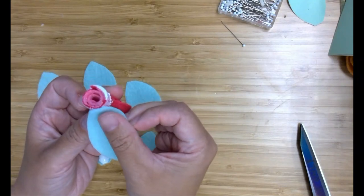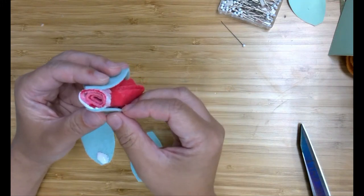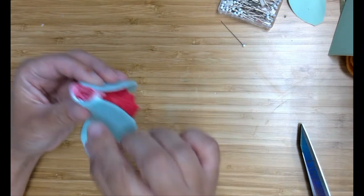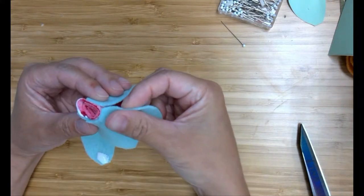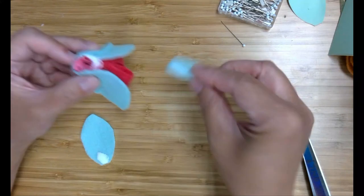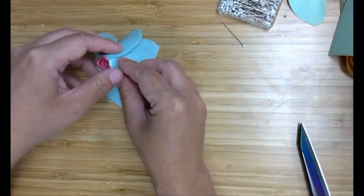I'm going to start here. And then just like with the other flower, I'm going to go to the opposite side and add another petal. And then I'm going to place 2 here and 2 on this side. So I'm going to overlap this petal just a bit. And then add this one in here. And the last one, filling in that space. So I'm going to see what this looks like.